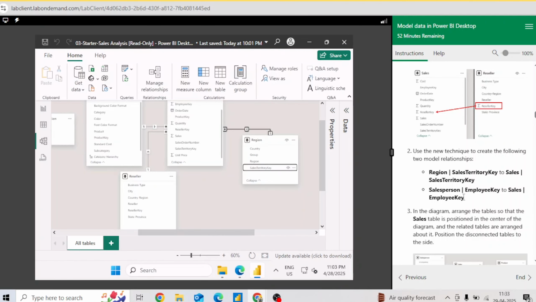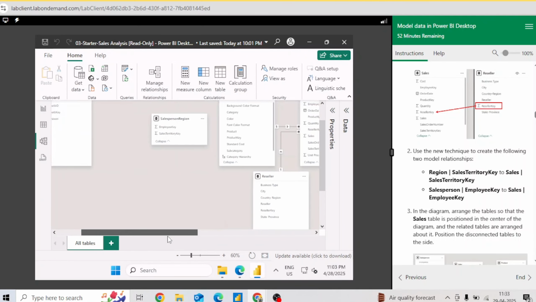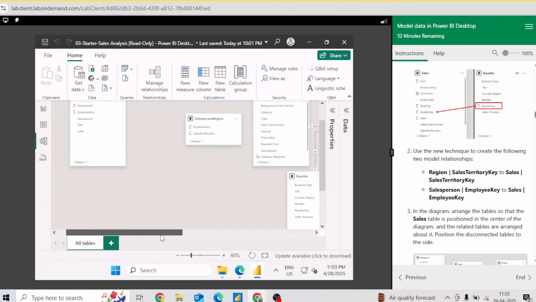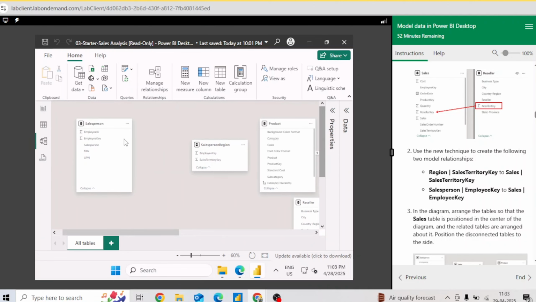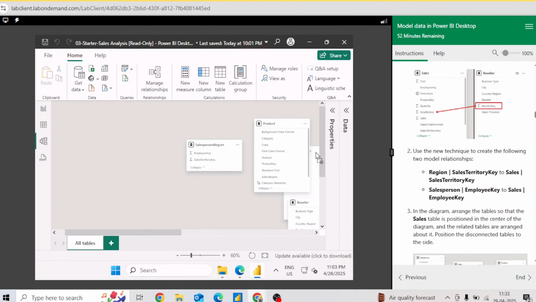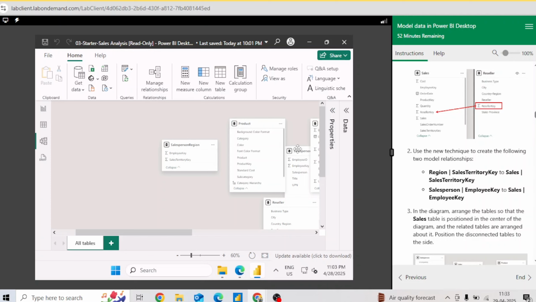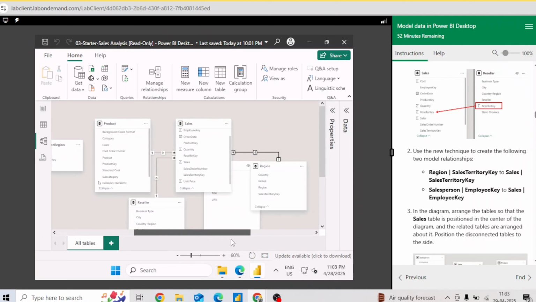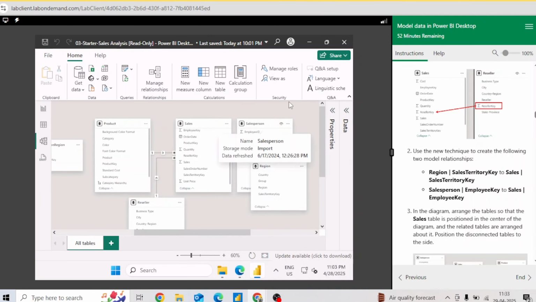Okay, and this is salesperson employee key to sales employee key. So this is salesperson here. Let me go ahead and drag it here.